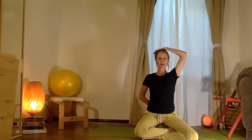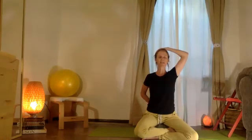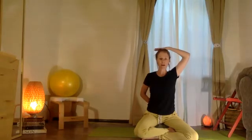And then again, you can move the elbows slightly back. This is going to open the chest. Just a little micro stretch here. Take 3 breaths with me. So just in through your nose, out through the nose, elongating your exhales.